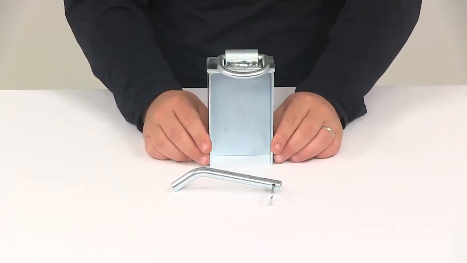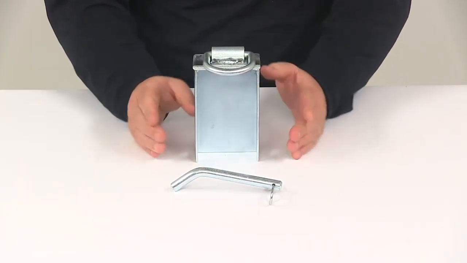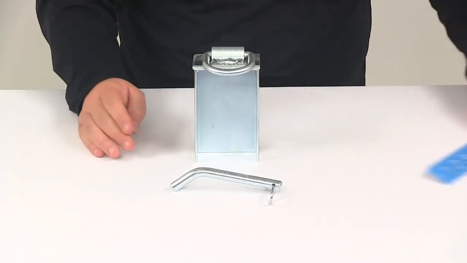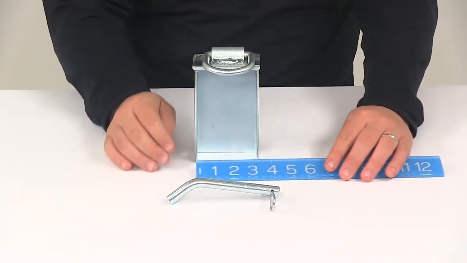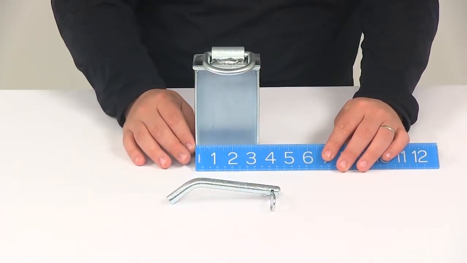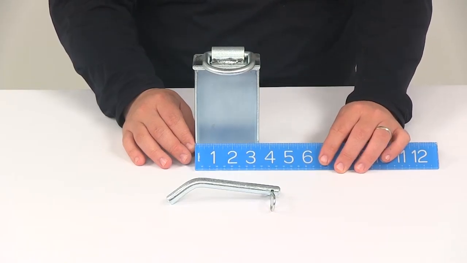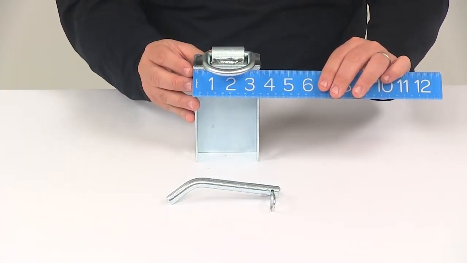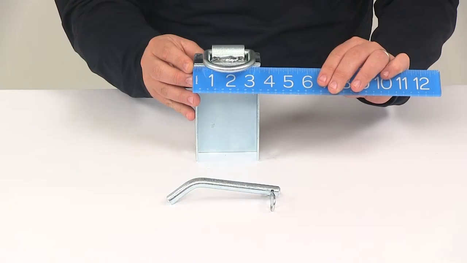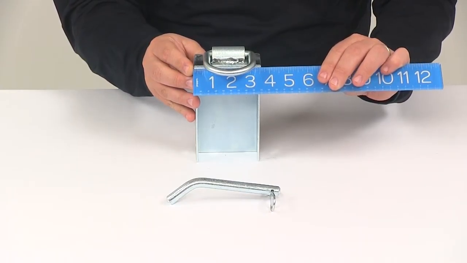And then when it comes to the actual anchor, if we take a measurement of the width from outer edge to outer edge here at the base, that's going to give us a measurement of pretty close to three and a half inches. Here at that top portion, you can see that's going to measure about the same, three and a half inches.